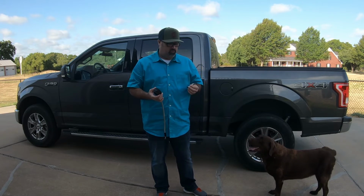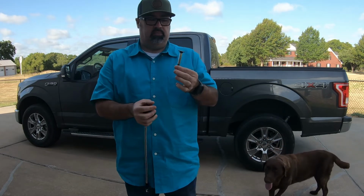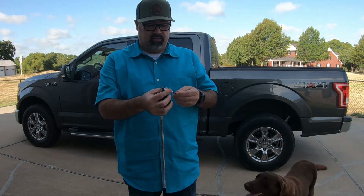So before we get started taking a look at the Goodyear Wranglers, I wanted to share some information for anyone that isn't really familiar with it, a couple of tools. They're just really basic tread depth measuring tools. This is the first one here, and this is something super cheap and simple that you can get at any auto parts store, most big box stores, honestly.